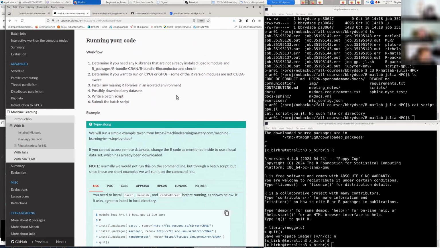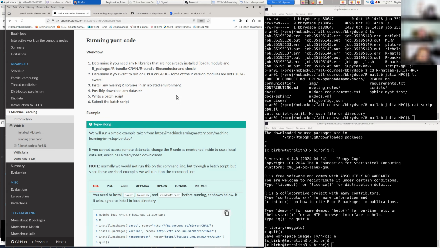So how do you run code with machine learning in R? Well, first, the workflow is you check, do I need any R libraries not already installed? So first you would test and run R packages, R-bundle-CRAN, R-bundle-Bioconductor, and so on, and see if the packages you need are there. If they're not, you install. You determine if you want to run on CPUs or GPUs.